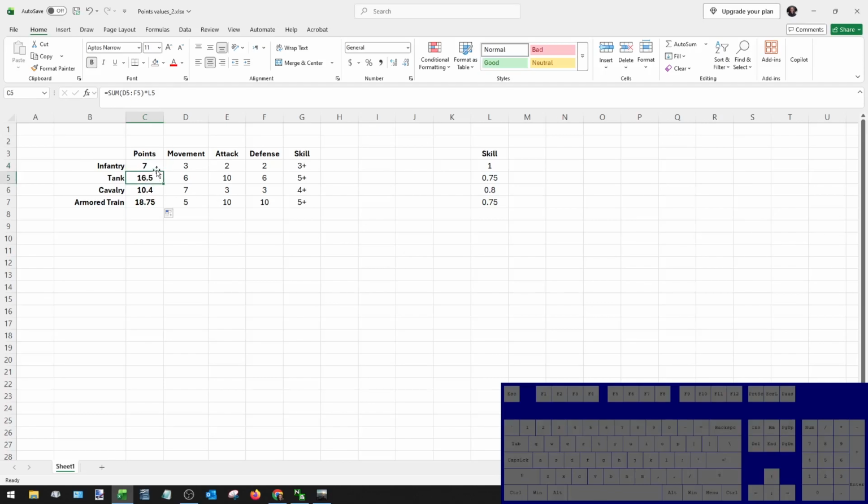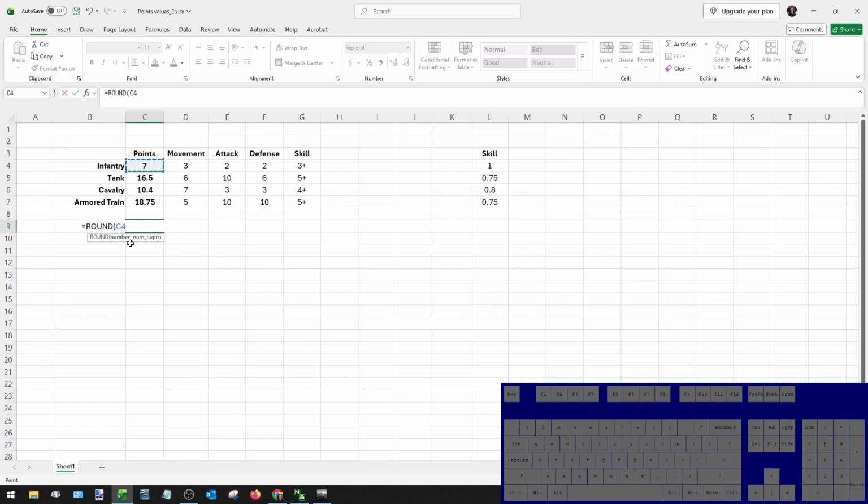So in order to get these values like whole numbers, we're going to use a function called round. If we go equals round, you can see we've got a few options there. We've got round, which rounds to the nearest number, round down or round up. So we're going to go round. It's going to ask us for what is the number you want to round. In this case, it's going to be this.